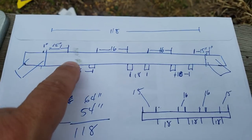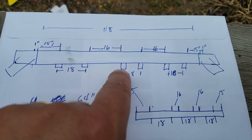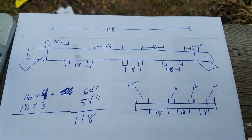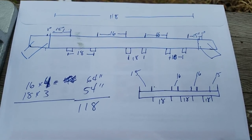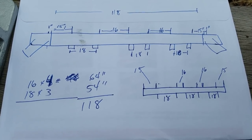So 16 inches from the edge, 18 inches for the actual swing, another 16 inches between swings, 18 inches, 16 inches, you get the idea. So I'm going to be marking off my lag bolt locations and get these things put in.